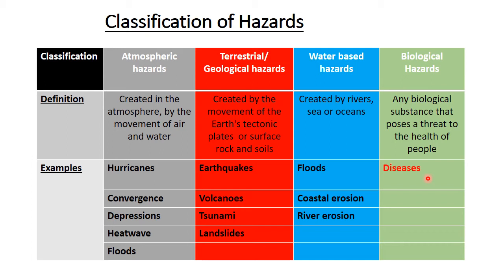I've just put the word diseases up there for the time being, which hopefully the alarm bells are going off when you look at that. With diseases, we have got to categorise, clarify exactly what disease we mean. So some of the examples we can use here would be malaria or cholera, which cholera as an example is caused by a bacteria within dirty water or even potentially contaminated food. So you need to make sure we've got examples for each of the different types of disease. So a water-based disease or waterborne disease, I'd want you to go for either cholera or typhoid, or both really.